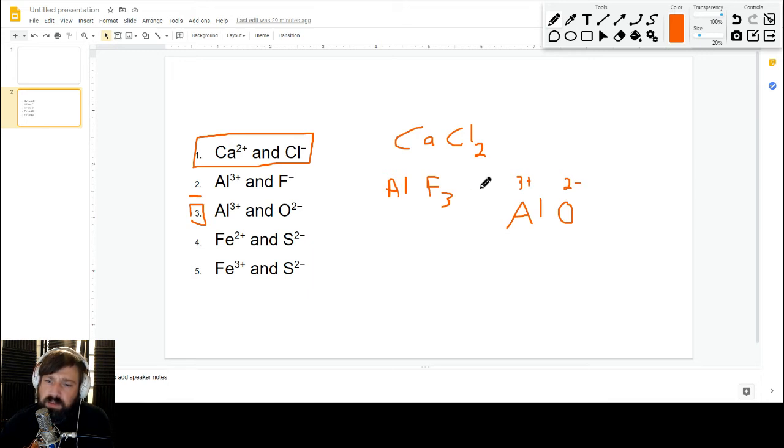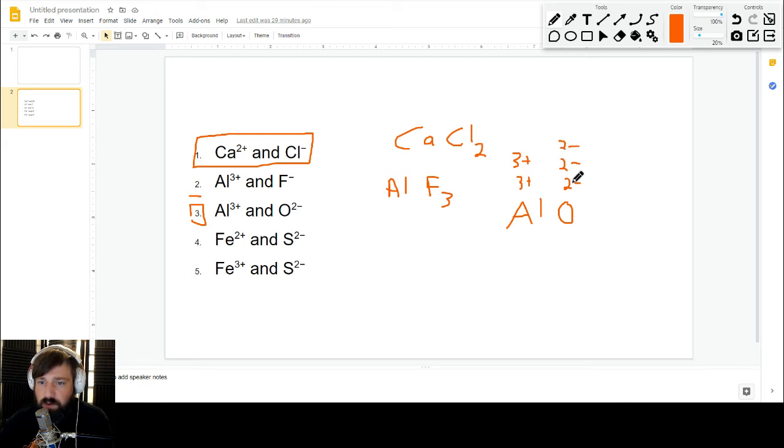All right. Well, that's not going to work. That leaves us with 1 extra positive charge. So let's go ahead and add another oxygen. So 2 oxygens now. Now we have 4 negatives and 3 positives. Still not good. Now we have 1 extra negative charge. Now we have 6 positive charges and 4 negative charges. Still not great.